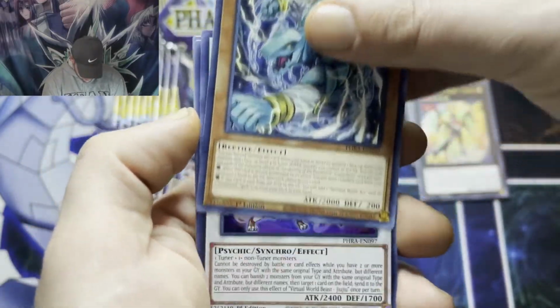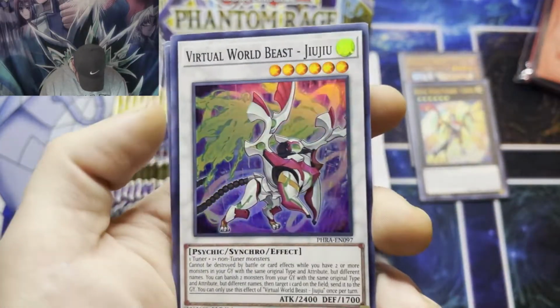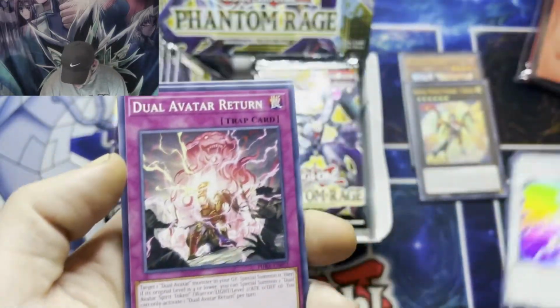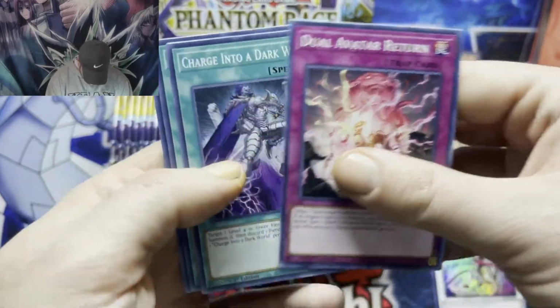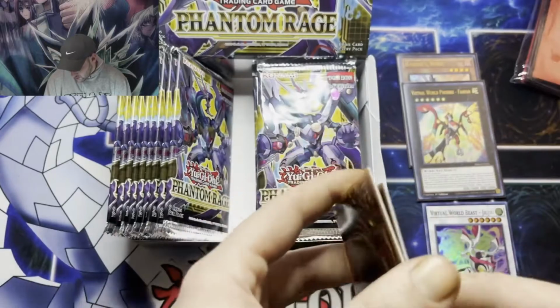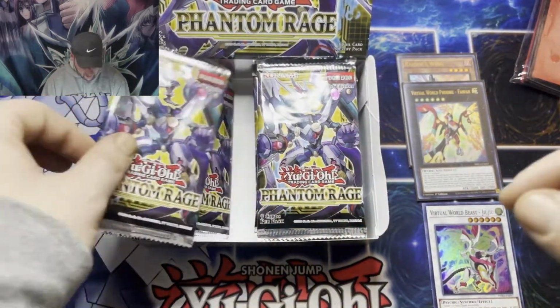Oh. Guys, and our first holo, guys, a Virtual World Beast. We'll just put our holos there. Jack in hand. The Awakening of the Possessed.